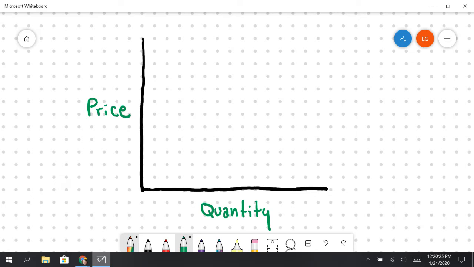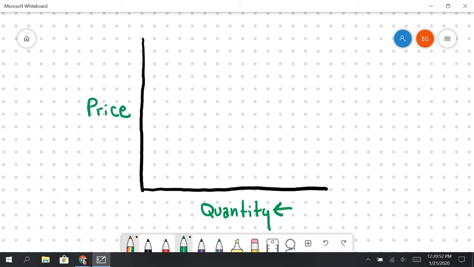So here we have the beginning of our supply and demand graph. As you can see on the x-axis, you've got quantity, meaning how many of a good there is. So for example, in 2007, the first iPhone was made. In 2006, the quantity would be here at 0. But as time has gone on, the quantity has increased, which would move further on the x-axis.